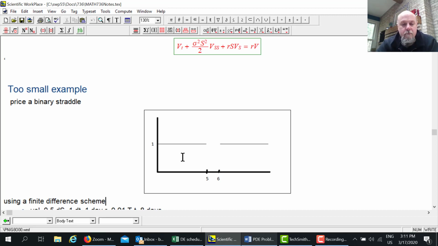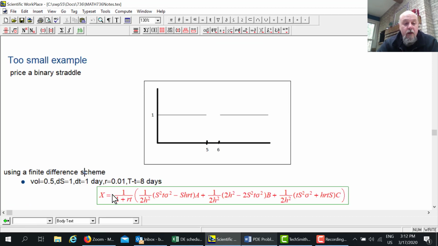this method that we're doing, using a finite difference scheme. So I'm going to pick volatility at 0.5. I'm going to chop the stock up. When I say it's too small, yeah, because my discretization of the stock is going to be bad, and my discretization of time is going to be bad. We should chop it finer to really see what's going on. But I'm just going to chop the stock up. My h is going to be 1. So the stock prices are going to be 0, $1, $2, $3, $4, $5.